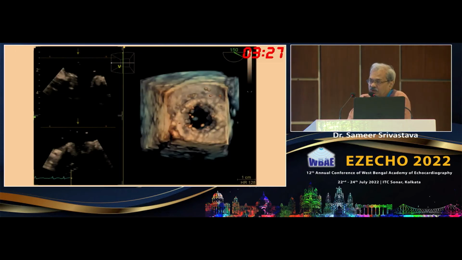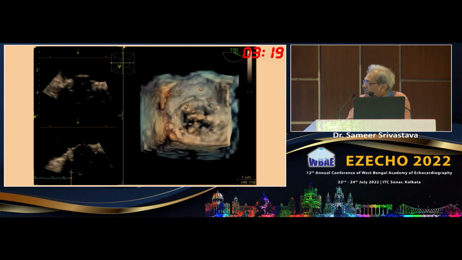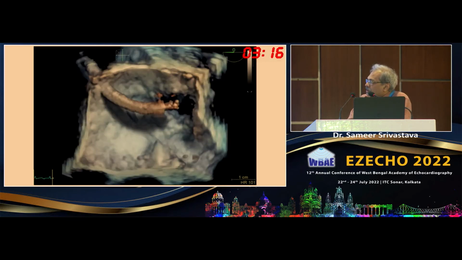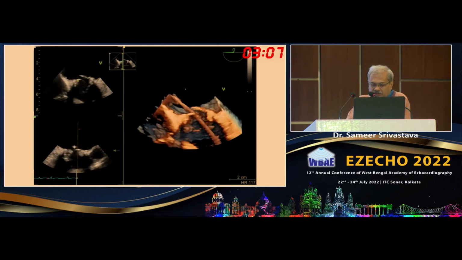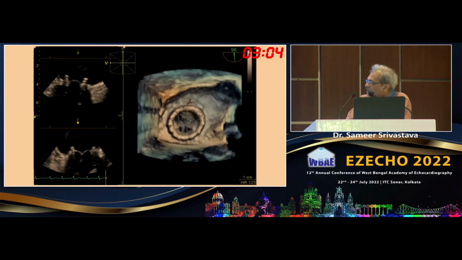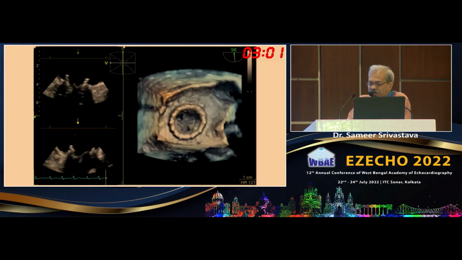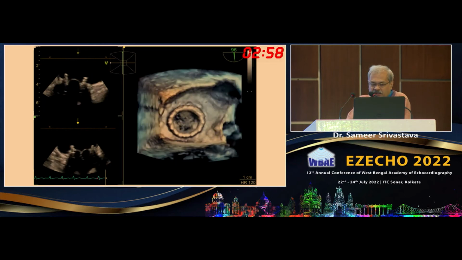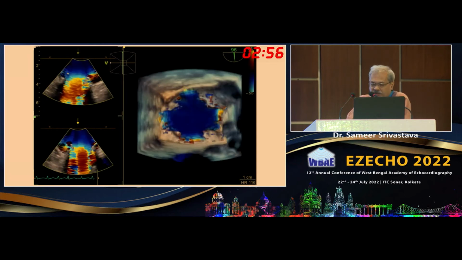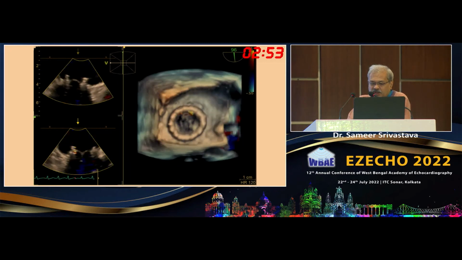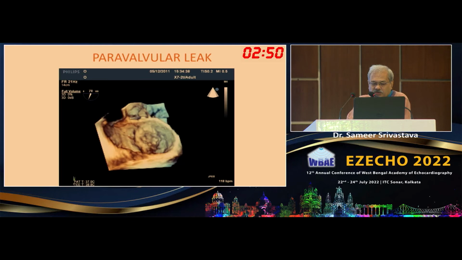Now, not that this talk needed this, but there is one more intervention that you do in non-ischemic MR, and this is paravalvular leak. Again, this is how you keep looking at 3D advantages in paravalvular leak. Here there is a PALAP going right across the mitral. This is a bioprosthetic valve, which is showing some areas of non-coaptation. And when you put some color, you will find that there are some dramatic colors which need to be plugged. And you just plug them, and these are the holes which you need to plug up.